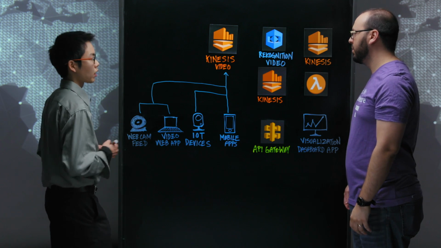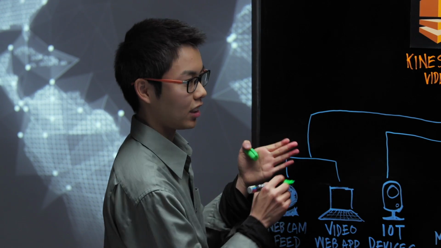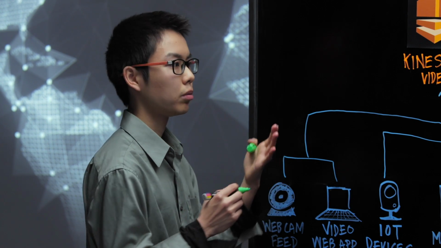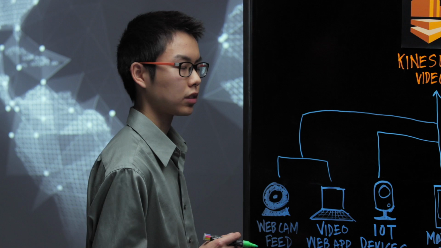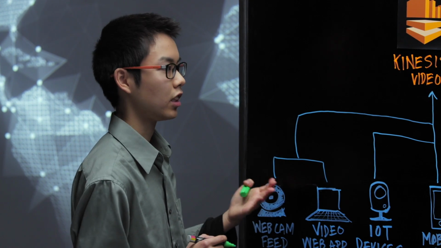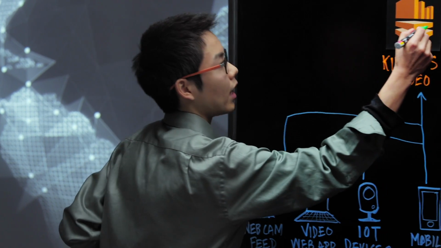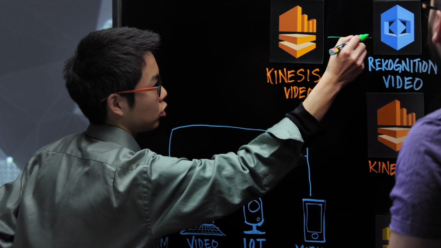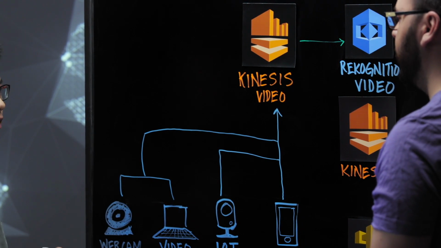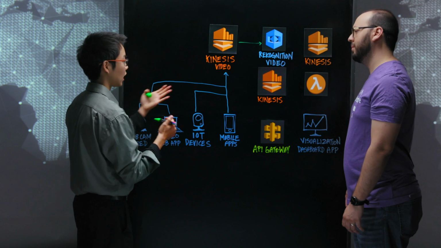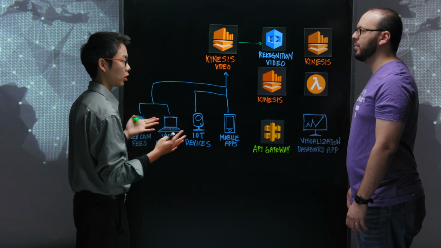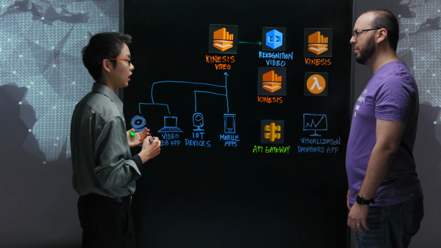Right. So the solution is incredibly turnkey. Rekognition Video hooks directly into Kinesis Video. As you may know, Amazon Rekognition is a deep learning toolset that detects and tracks the positions of people and faces in video. And it integrates directly with Kinesis Video Streams so that all of that data coming from a video stream is in near real time detected by Rekognition Video, and you get data on the positions, geometries, and locations of faces in your video stream.